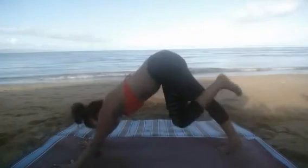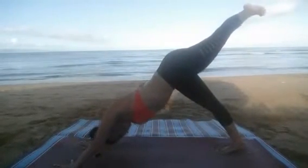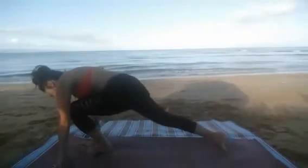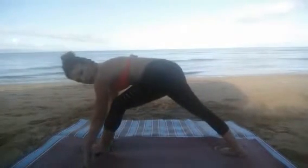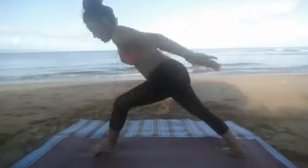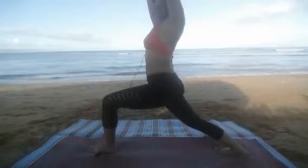Good. Other side. Inhale. Left leg lengthens back. Point the toe. Nice and long. Exhale. Bring the foot through. Plant between your hands. Warrior one on this side. So back heel comes down to the mat. Strong anchor. Square your hips. Left hip back. Right hip forward. Inhale. Upper body to rise. Good.